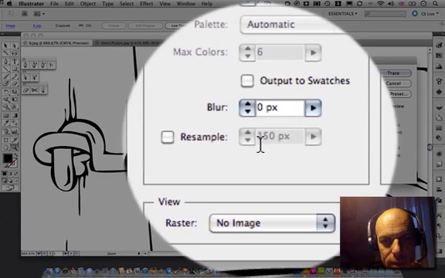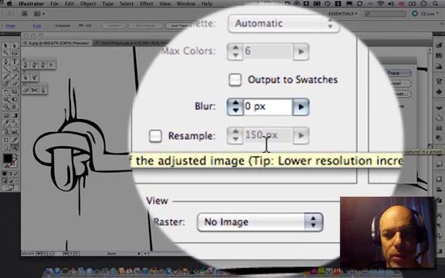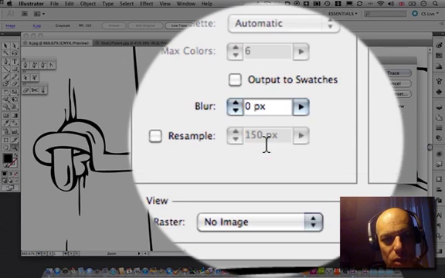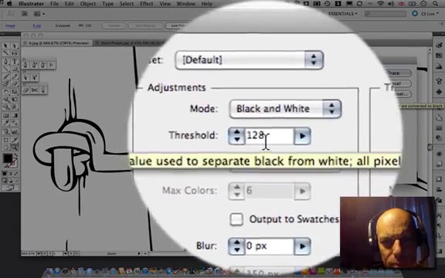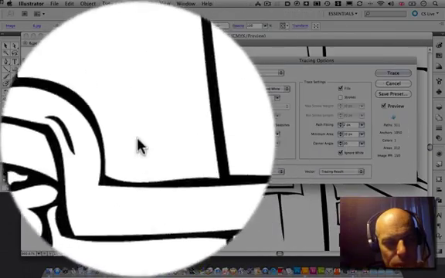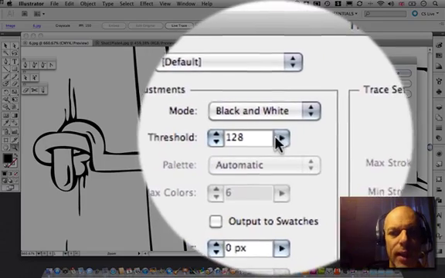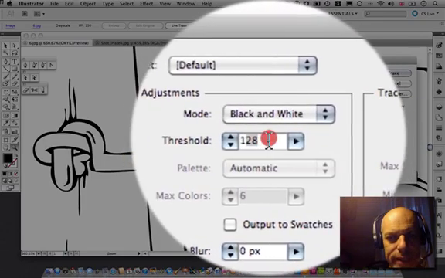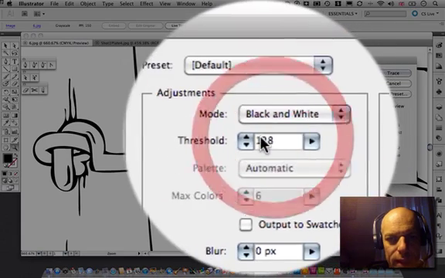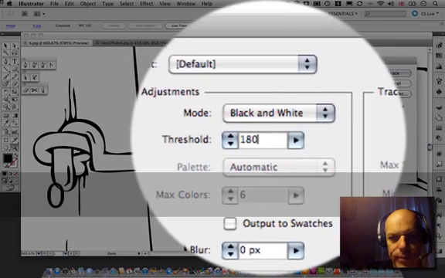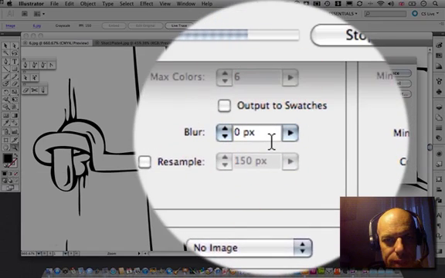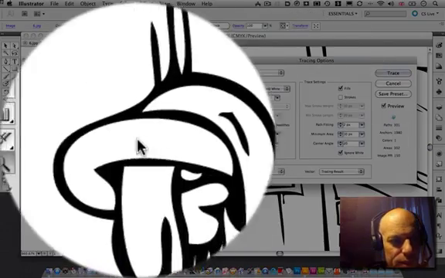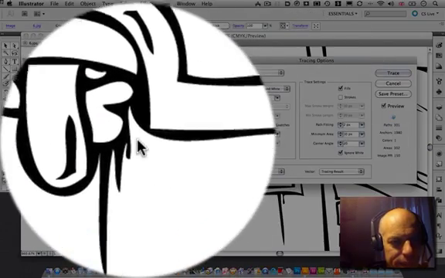Okay, the next thing you can do is look here. It says it's been scanned in at 150 pixels per square inch, and what you can do is resample this and make it look a little bit more cartoony. Okay, that's one thing I tend to do. Before I do that though, I'm going to ramp up the threshold so it picks more of the black instead of the white to use. I tend to go to around about 180. There's a slider if you click there. You can also type it by hand. Go to 180, click on a different box to activate it. And what you'll notice is there's more detail appearing in the image.